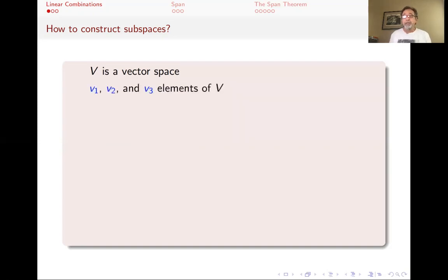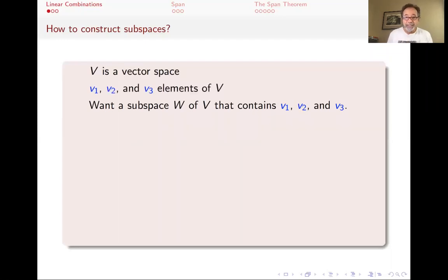You look around and you found three vectors that you really like, v1, v2, and v3. So you like these vectors. What you want to do is create a subspace that contains these three elements. Of course, you could say, let me take the whole vector space V. That is a subspace and it certainly contains v1, v2, and v3, but that would be sort of boring. That would be a trivial way of creating a subspace that contains v1, v2, and v3. You want to be a lot more efficient than that, and you don't want to include in your subspace any unnecessary elements. You want to only put in that subspace the things that you need.